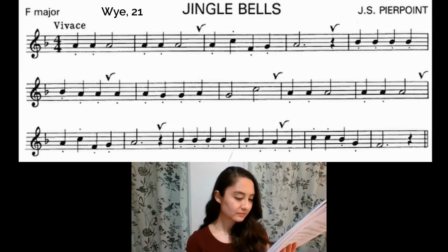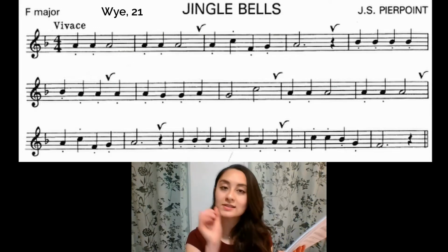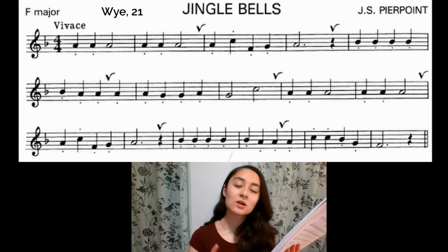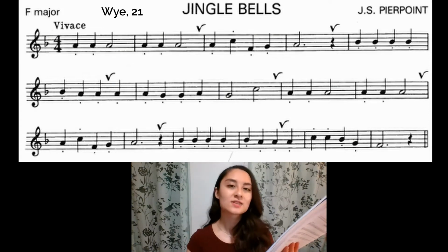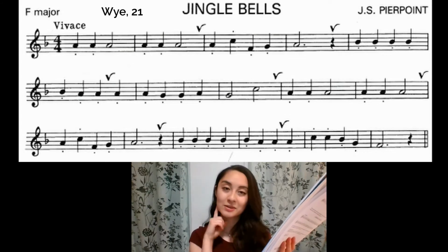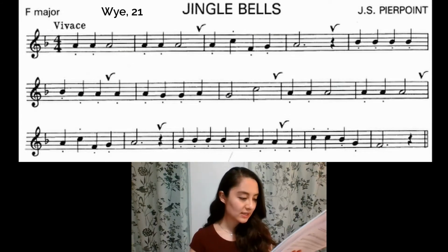Make sure you take a look ahead. We see all the quarter notes have staccato marks over them. Staccato notes are those little dots, just as a recap, and they mean short and detached. We don't want the notes to be super short, but we want to make sure they are detached from each other. When I play it for you, take a listen to that and try to emulate it when you play it yourself. I don't see anything otherwise too tricky here.